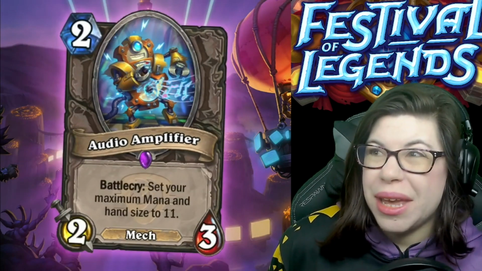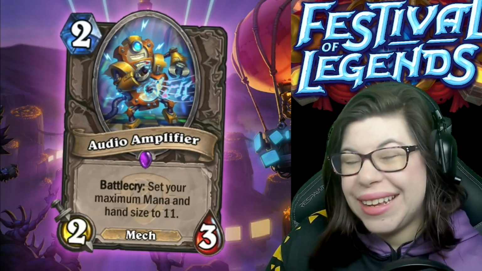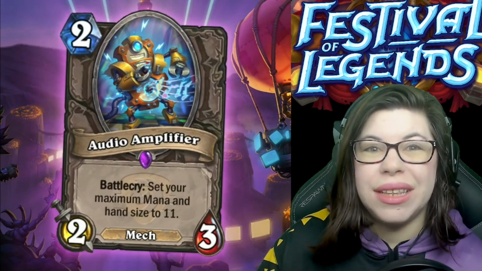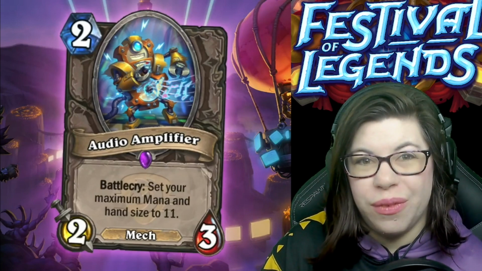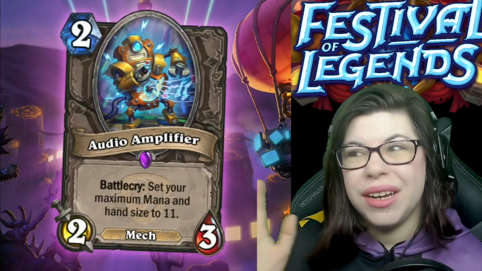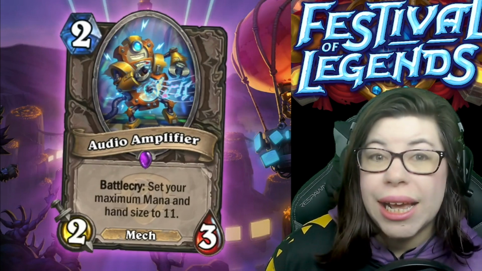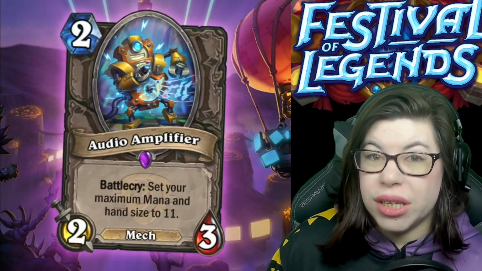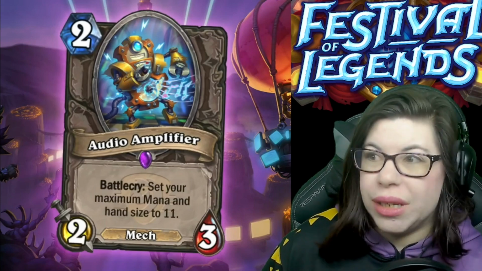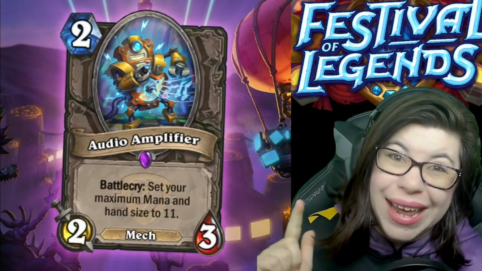And we have Audio Amplifier, another mech. It's a 2-mana 2/3 with a battle cry. Set your maximum mana and hand size to 11. So this is where we see that potential synergy with the Druid Beetle that was released in the latest mini set that people were talking about. How is this going to work? So here it is. But the good thing about this is that this is neutral. So all classes will have the ability to use this. Maybe that's good. Maybe it's going to end up being a little bit scary, but it's not just for druids like Guff was. This is going to be available to all classes. But the really interesting thing is that it's both mana and hand size.